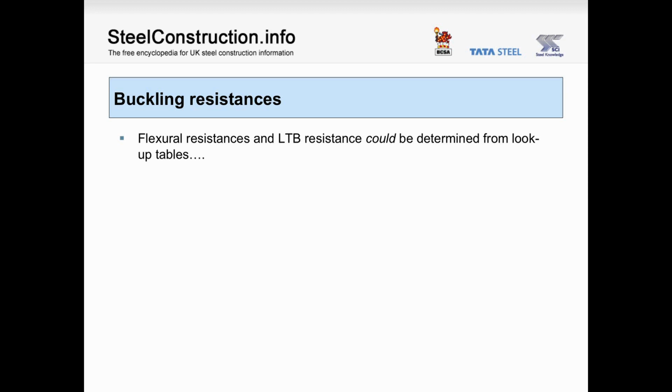We can then go on to check the buckling resistance. We could determine the buckling resistance using lookup tables. That would be easy and straightforward, but later, when we calculate the interaction factors, the K factors, we will need the intermediate values of lambda bar in the major axis and the minor axis. So therefore, if we are going to verify using expressions 6.61 and 6.62, we do need to calculate these intermediate values.